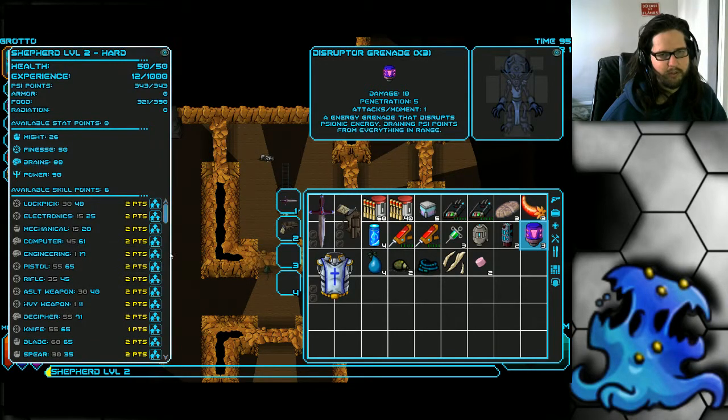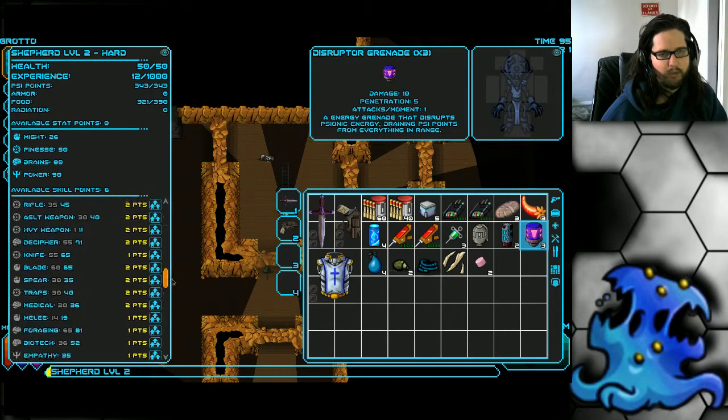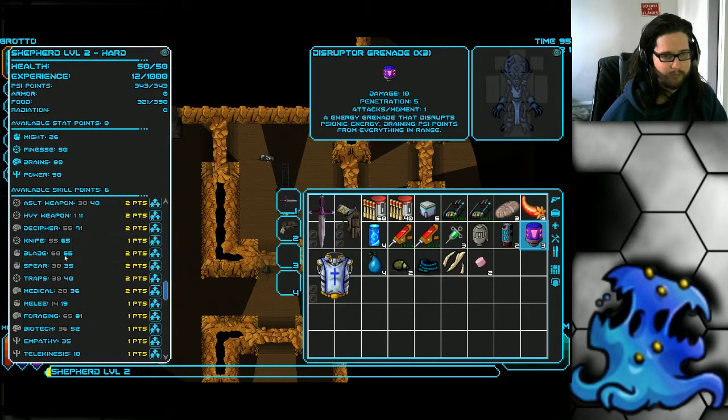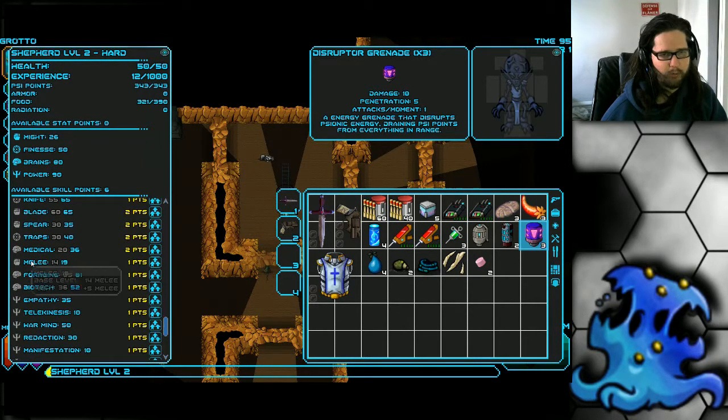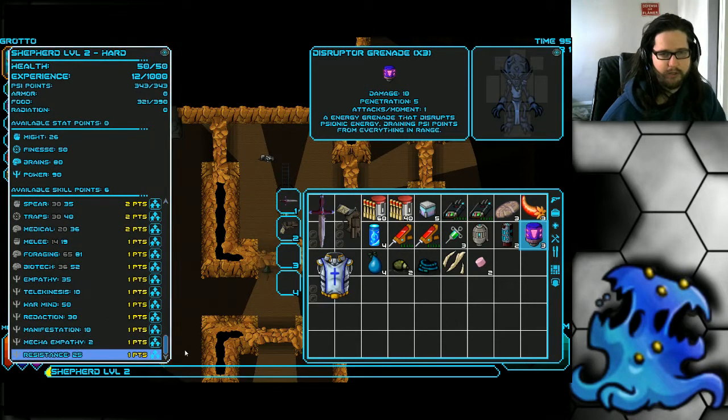Decent computer skill, no engineering, good pistol, average rifle, average assault weapon, no heavy weapon, pretty good decipher. Blade skill is really good if you happen to be lucky enough to find a blade. Same with a knife. Very low melee skill, very high forging, decent biotech, and then I will get into his psionic skills. So what I like to level, I like to get resistance.